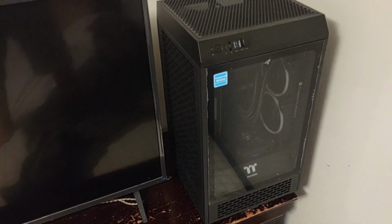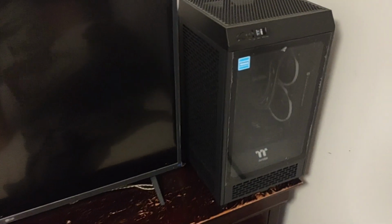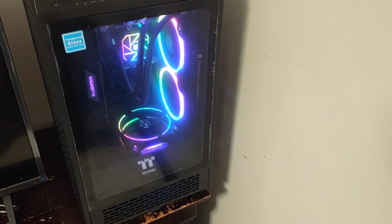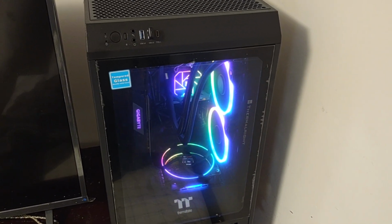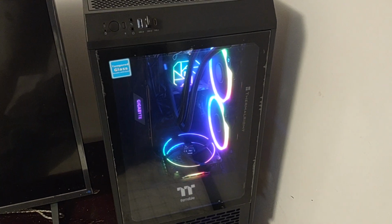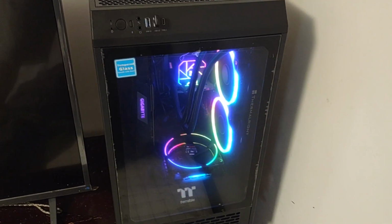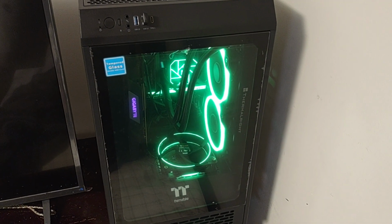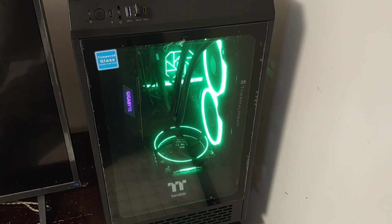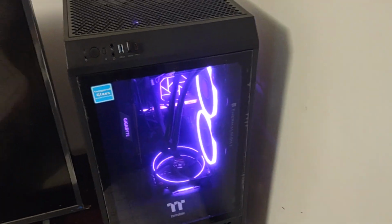The airflow was good, and just turn it on here. To be honest with you, this is more like a show-off piece, a PC. You want to show off your PC, and it is quite big for an ITX. It can fit a micro motherboard in it, but yeah, it's pretty good.